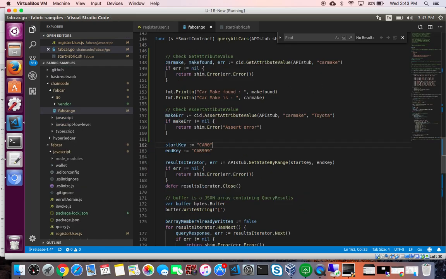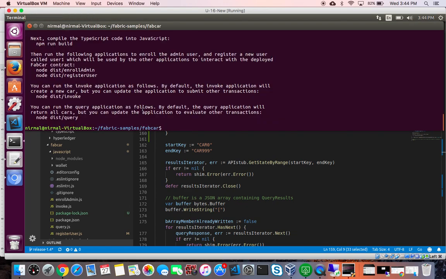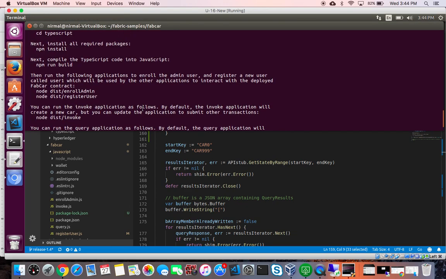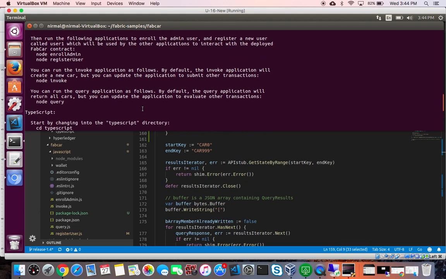This car make attribute will be blank, this will be false, and here it will throw this assert error. So successfully instantiated.